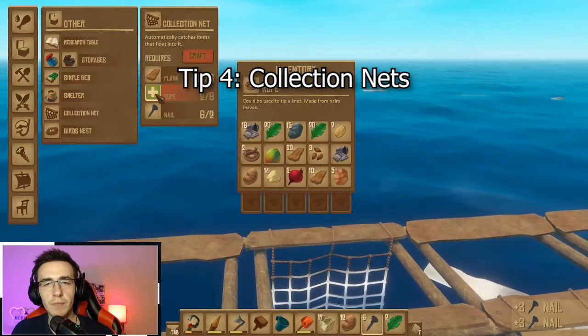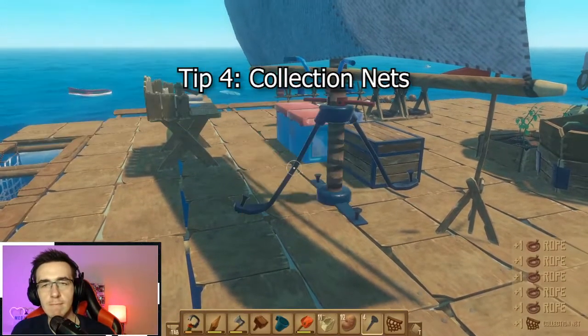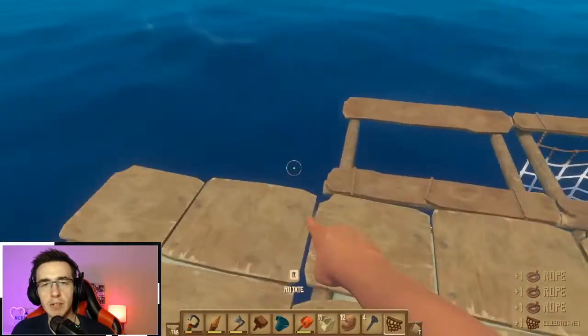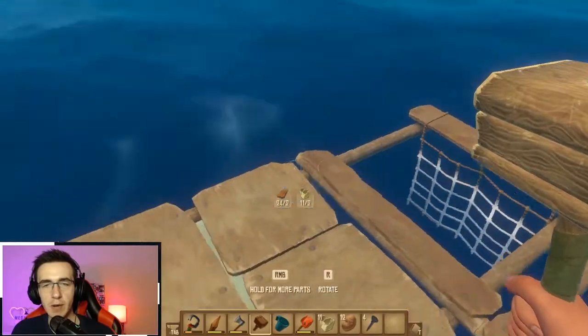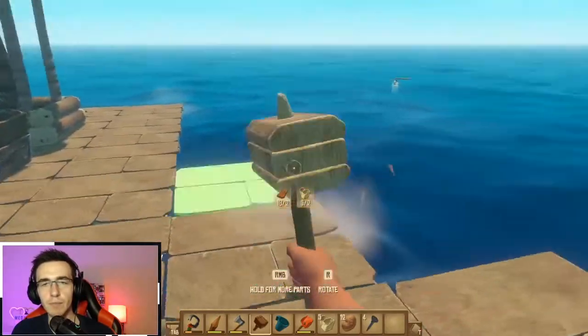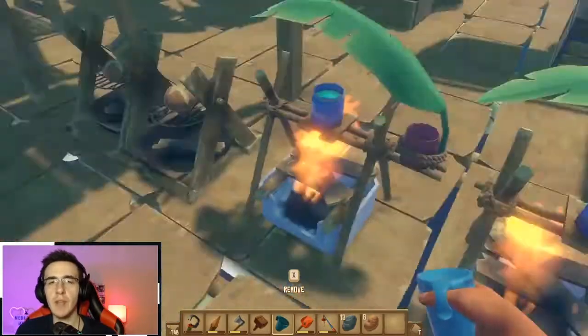Now, tip 4, guys, is the collection net. You can see it on screen here. This is quite difficult to build in the early game, but you should be working towards getting them as your first big projects. So standing with a hook collecting everything will take a long time, and it will make you hungry, thirsty, and anything that you're going past, you'll miss because you'll be too busy getting everything.